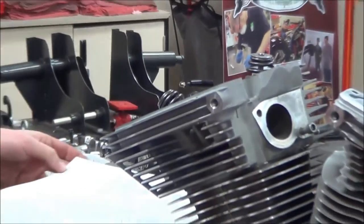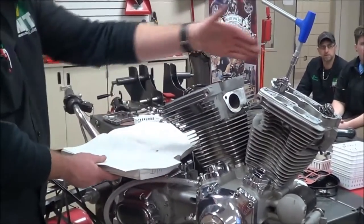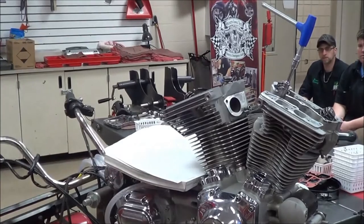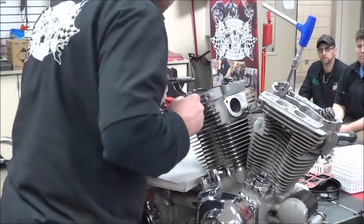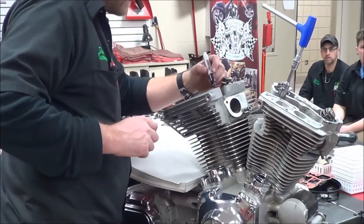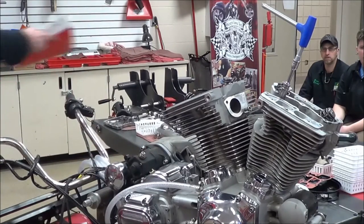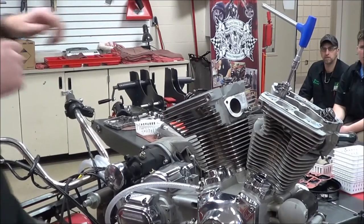Now go ahead and back the camera up. Another thing that you could do too is I'm laying the service manual in the same direction of the engine, so that when I go ahead and mark these, I'm not going to mix up my left, right, and so on. Simple step, but effective. Now I can go ahead and close up the manual. I know that procedure exists, so I want to go ahead and make sure and duplicate that.